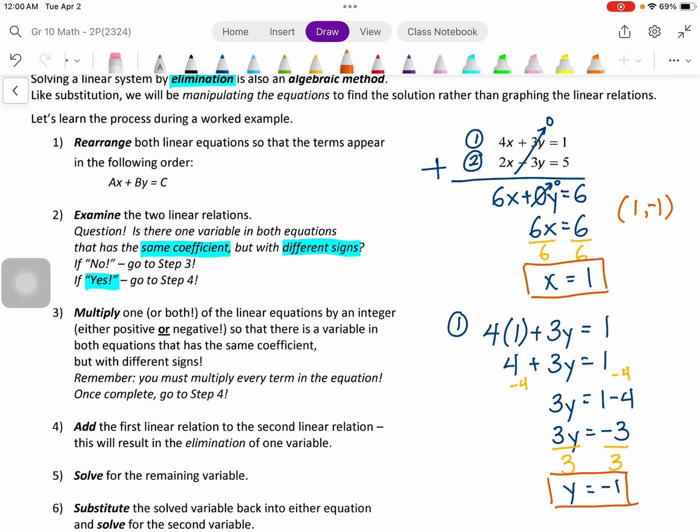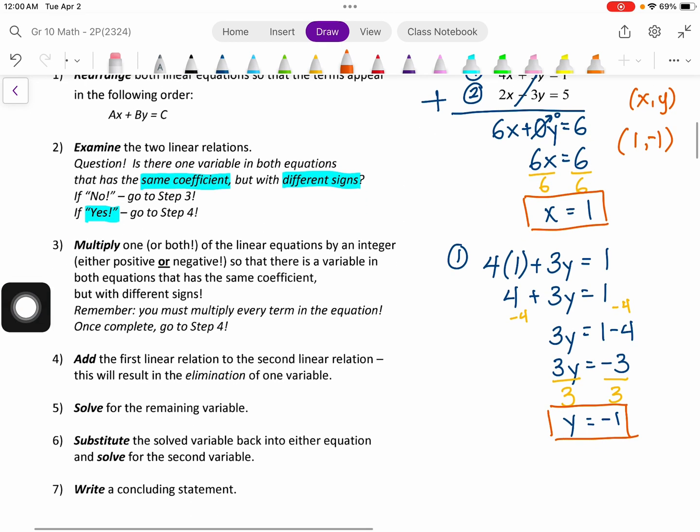Remember, our coordinates are always x and then y. The two numbers are separated with a comma, and we have brackets around them. So it doesn't matter which coordinate we solve for first. If I had the same coefficients for x, and that's what I was eliminating first, then I'd be solving for y here. Then I would just know my second coordinate in my coordinate point there. So we always want to make sure that we have x first, then y. In this case, we solved x first, which is why we're writing it first.